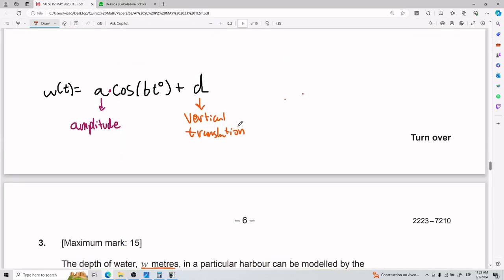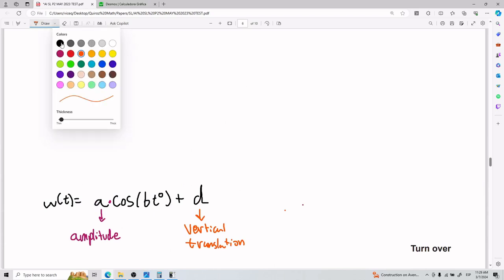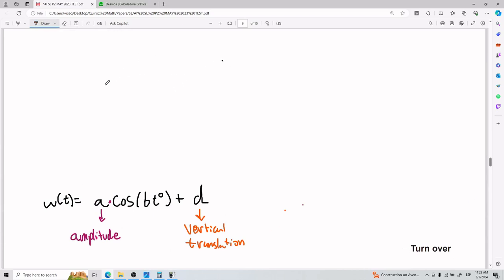All right, so that is just a quick 101 on cosine stuff, right? And just to really have us all understand this a little better, let's say you have a cosine function that looks something like this. There's a lot to it, but I'd rather just show you what you need, okay?